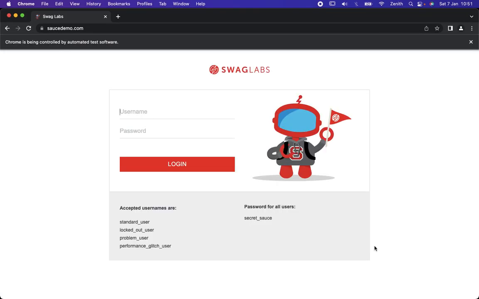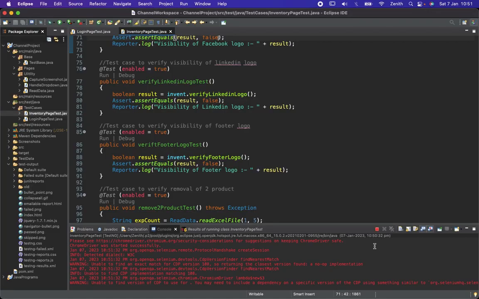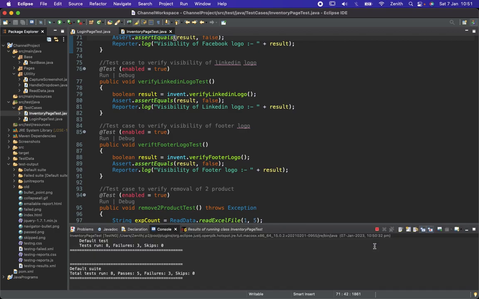I think there are a total of 8 test cases, if I'm not wrong. Yes, there are a total of 8 test cases, from which 5 pass, and we purposefully failed 3 test cases.